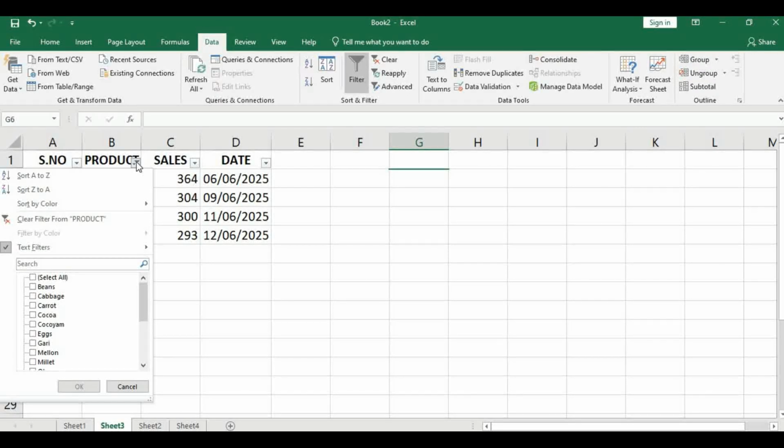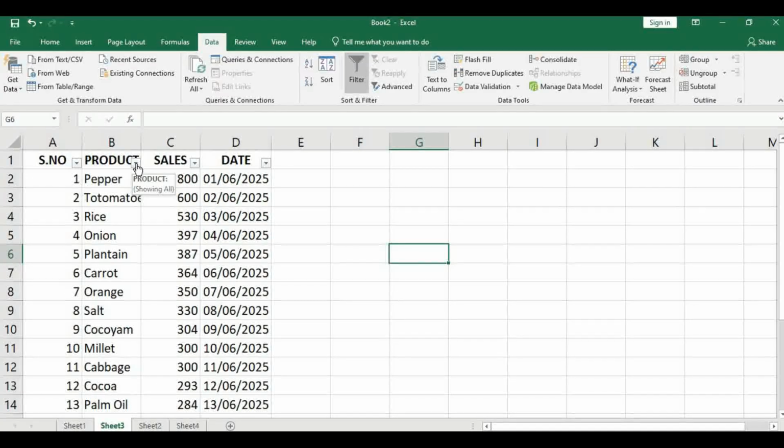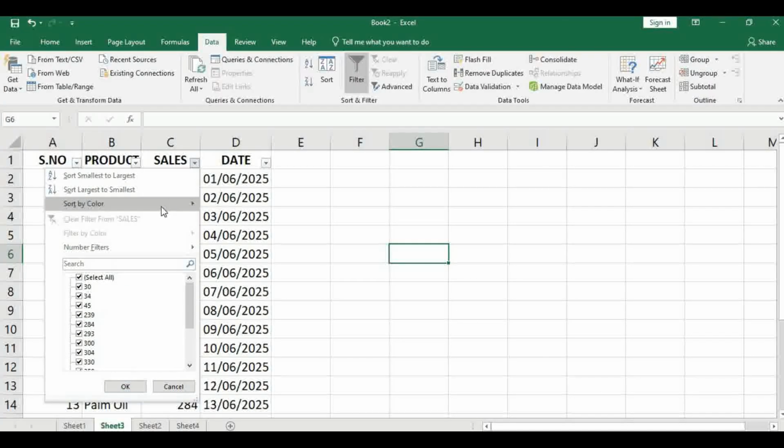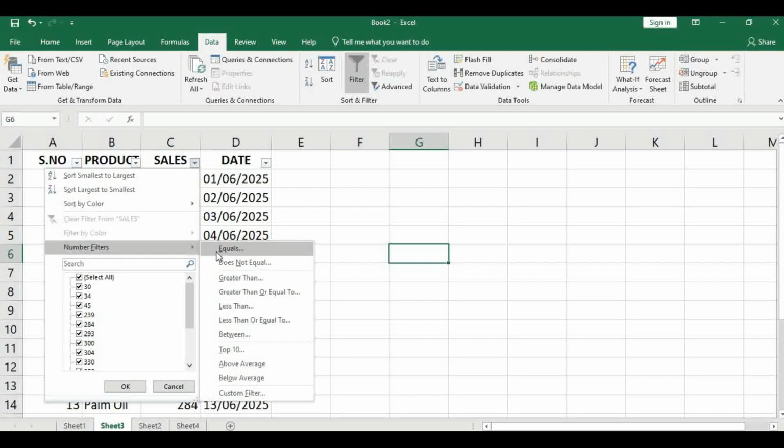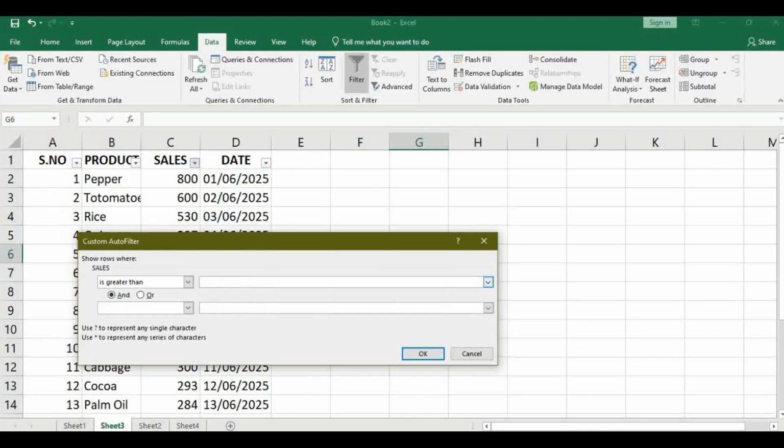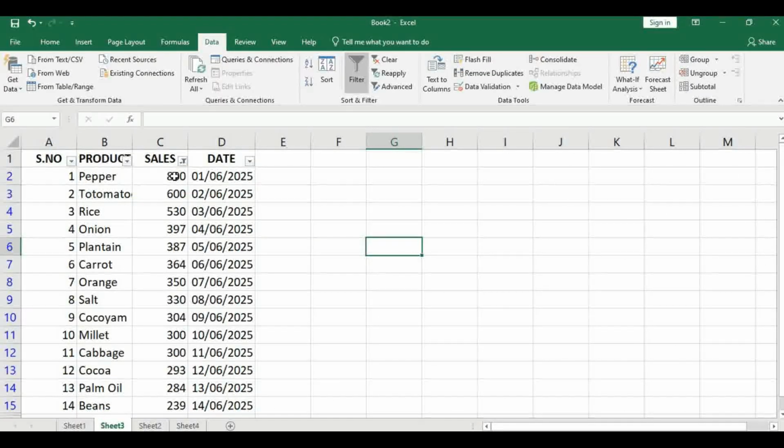Let's click on the drop down menu again and clear the filtering. Now let's filter our data to look for sales that is greater than 100. So in the sales column, let's click on the drop down arrow and then Number Filters. Then we will go down to Greater Than. So let's click on Greater Than, and then type in 100 and click OK. We can now see that our filtering is showing all the products that had sales greater than 100.